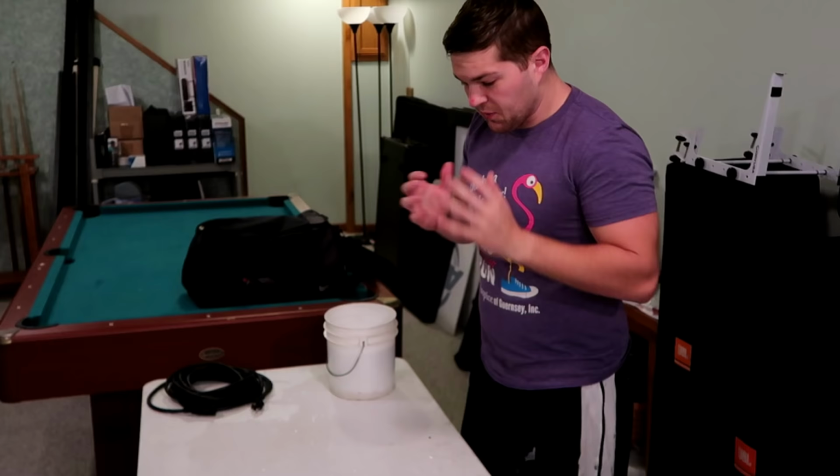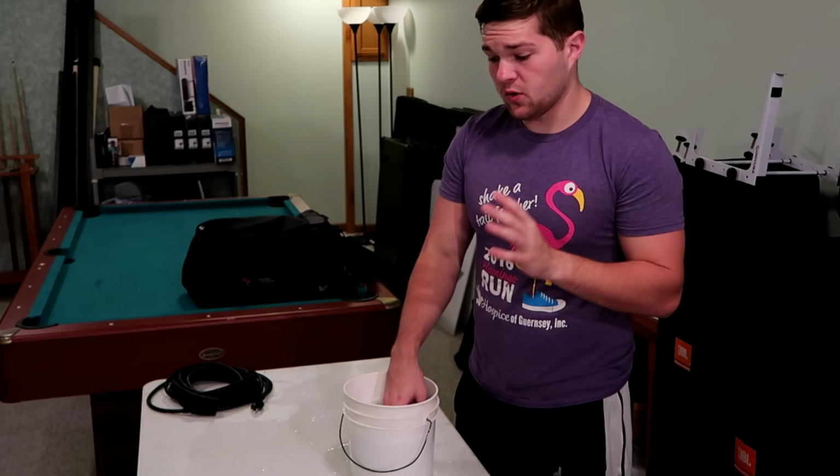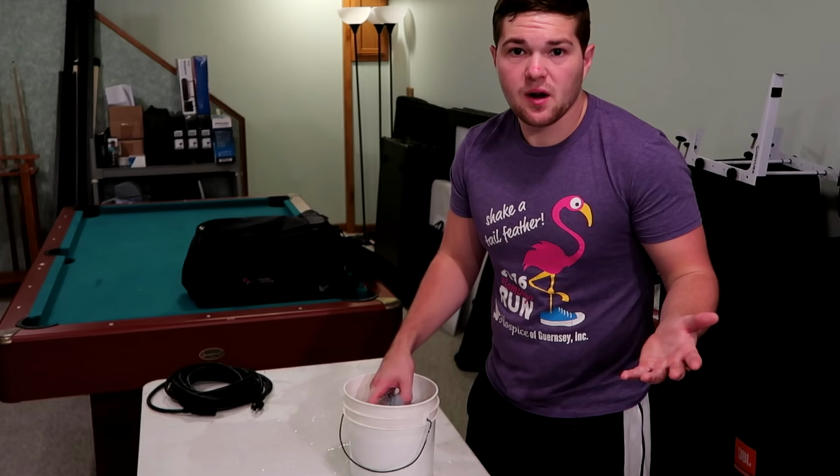So we got my table set up, and right here I have a bucket of just hot water and dish soap. Preferably dish soap with degreaser for the stickiness that I'm actually going to deal with. So I made sure it has degreaser. It's just Dawn. So Dawn and hot water, and then I got some wash rags in here as well. So this is the next cable up to go.